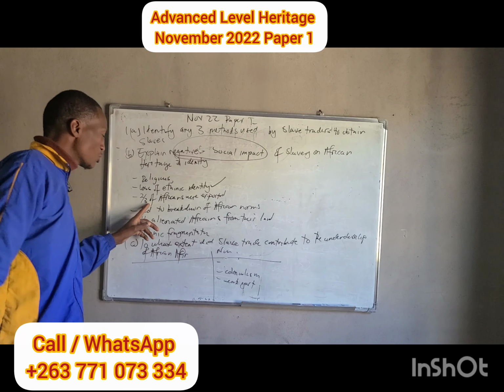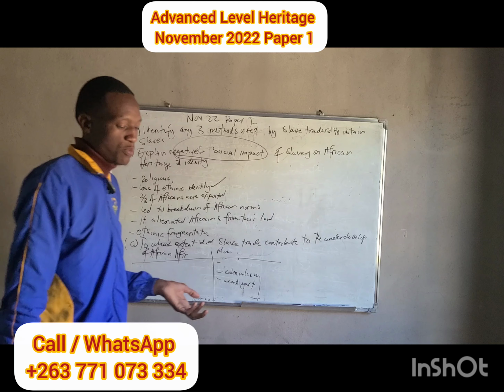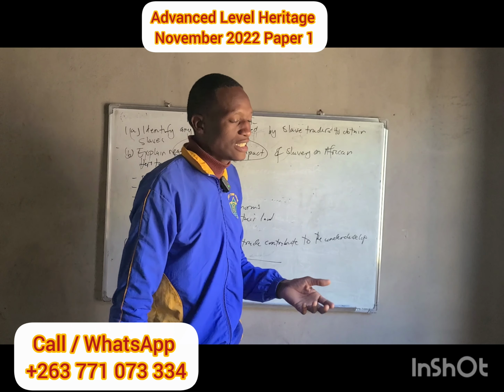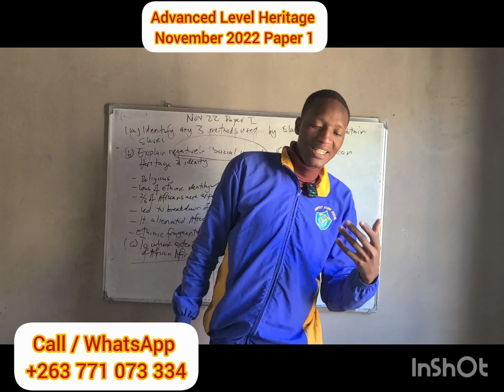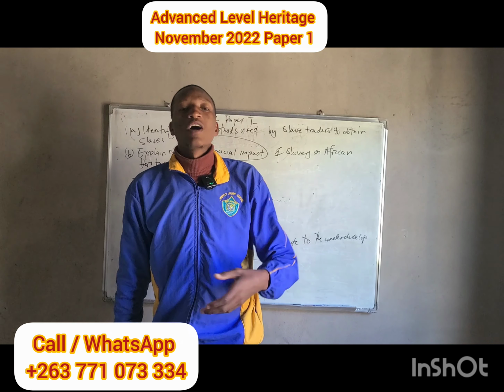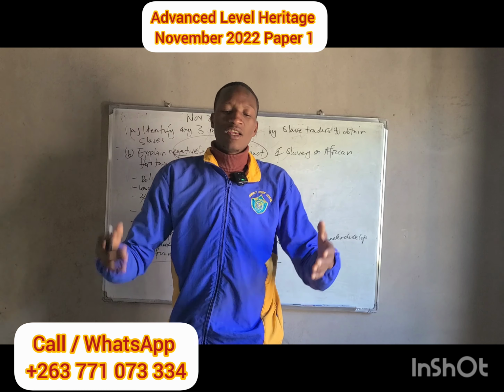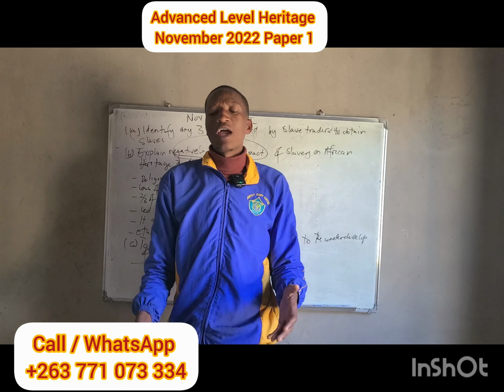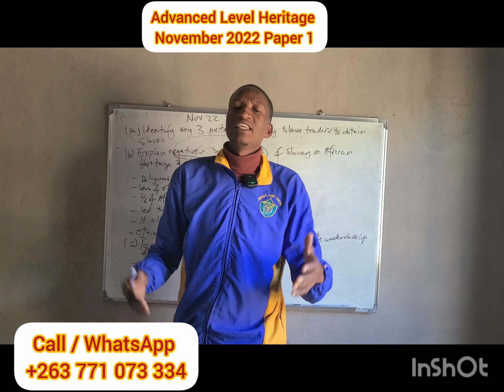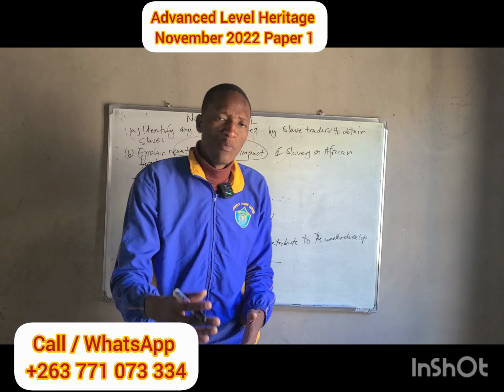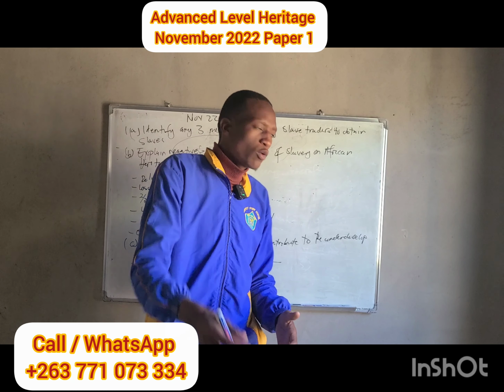Furthermore, 2/3 of the Africans were exported by force. It means that the economically active population in Africa was affected. Why was Africa left underdeveloped? Why was the development done in Europe? Because those who were able-bodied were now working in Europe.